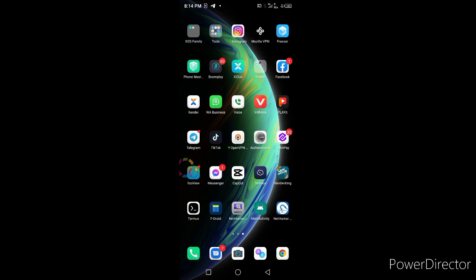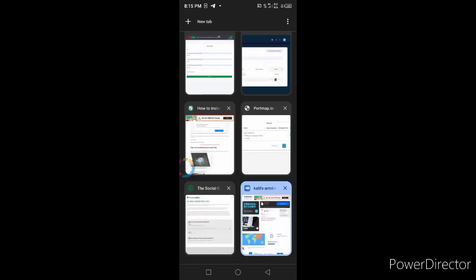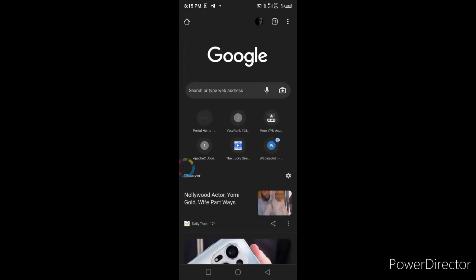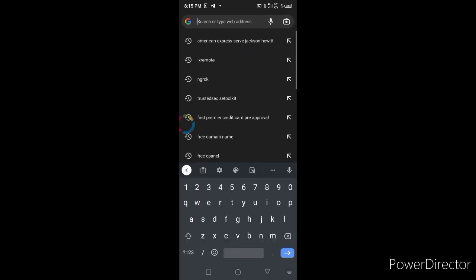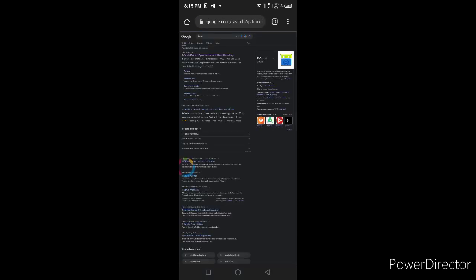Now, how to download F-Droid? You just need to go into your Chrome browser, then open a new tab. It's very easy, just browse F-Droid. Termux moved their app from Play Store to F-Droid, because the version from Play Store is an old version. They are not using that version again. So this is the latest version, really updated and upgraded, which came with a lot of tools.